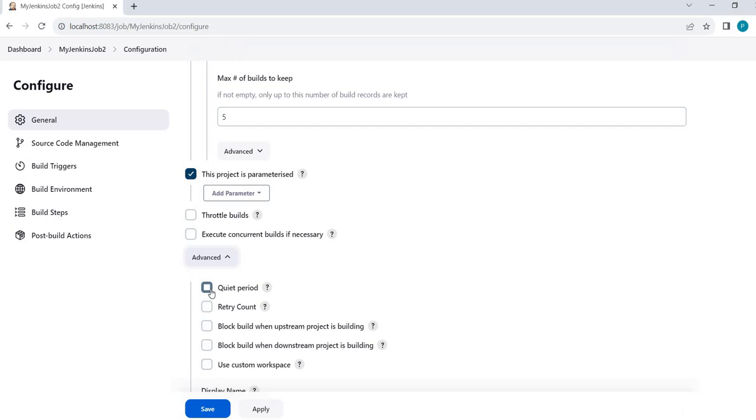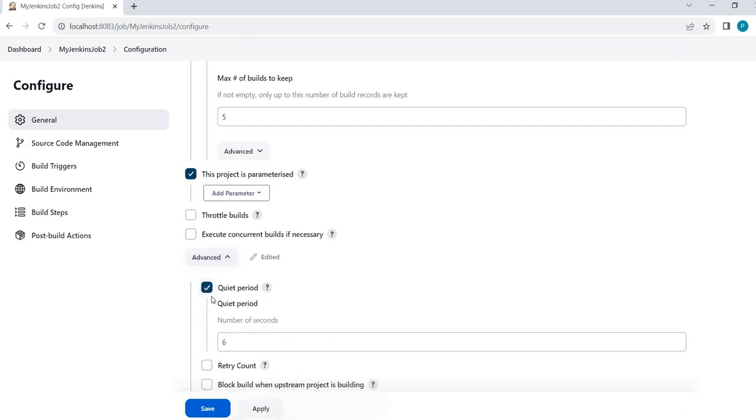This quiet period means once you trigger the build, the execution, if you have this quiet period selected, and if you set here, say for example 20 seconds. Now this is a very important setting. Why am I telling you this? Now let's say you have configured this job for auto trigger. Auto trigger is, you have the setting where as soon as your developer checks in the code to the Git repository, then you want to trigger the job. This is how you have configured the job, let's say.